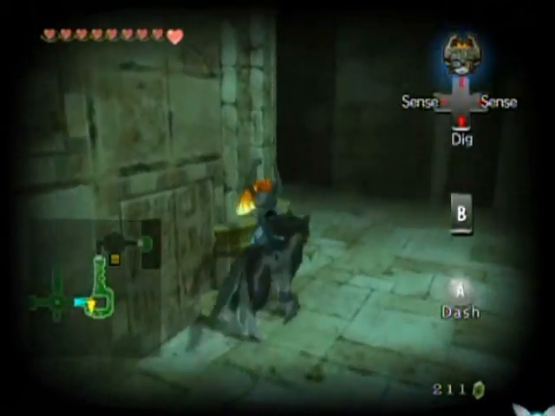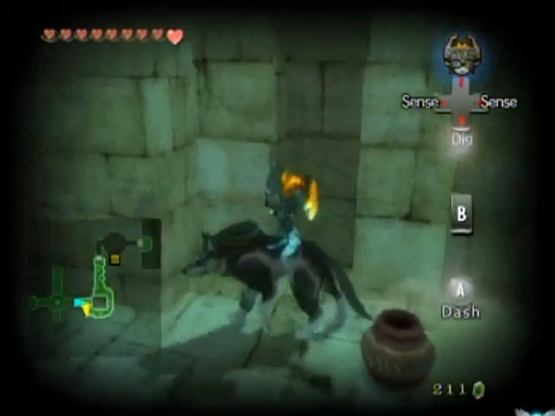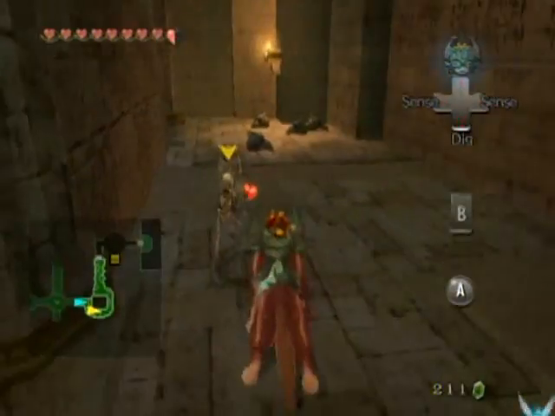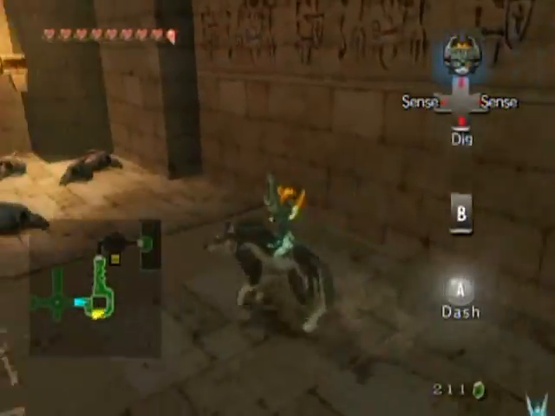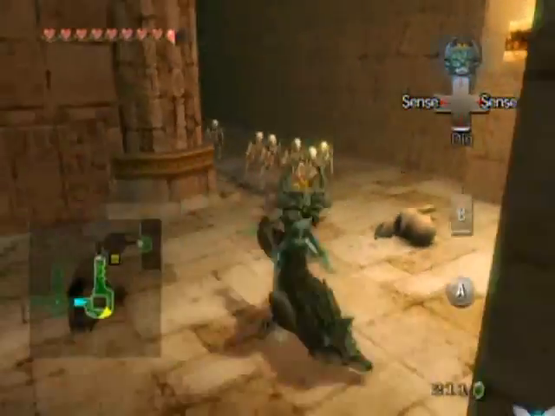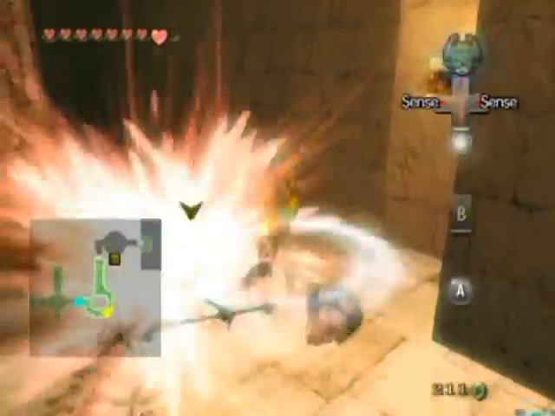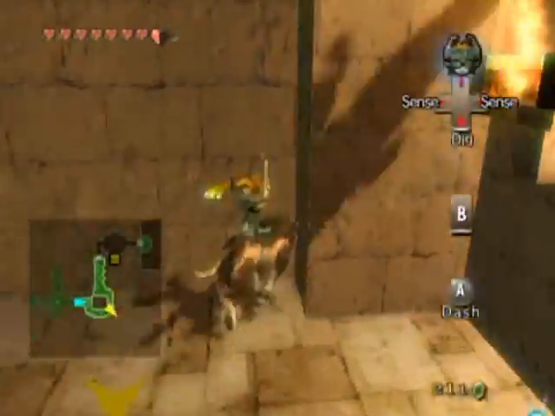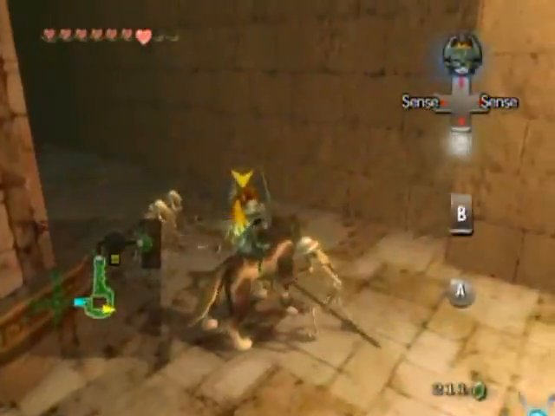There's a pole somewhere around here. I'm going in wolf form just to make sure I don't miss it. Hey! Wolfling spin is not quite as efficient. Yeah! Definitely has nothing on Link's blade.